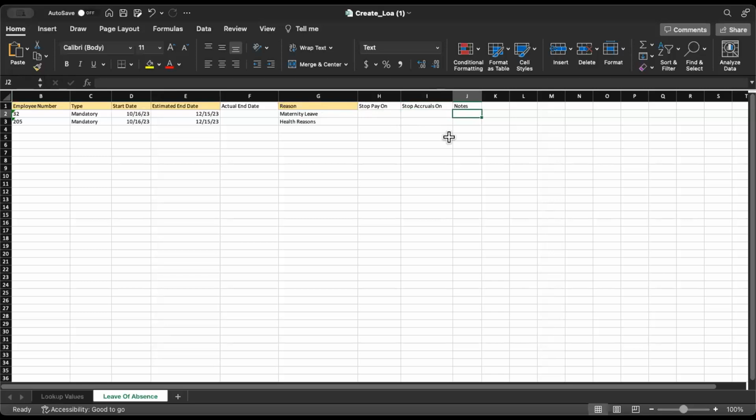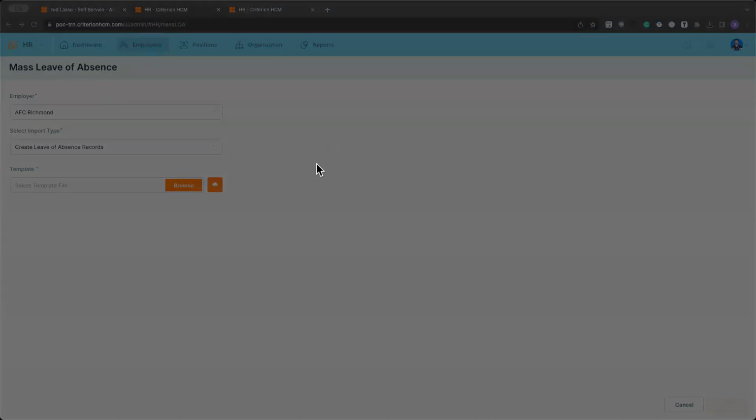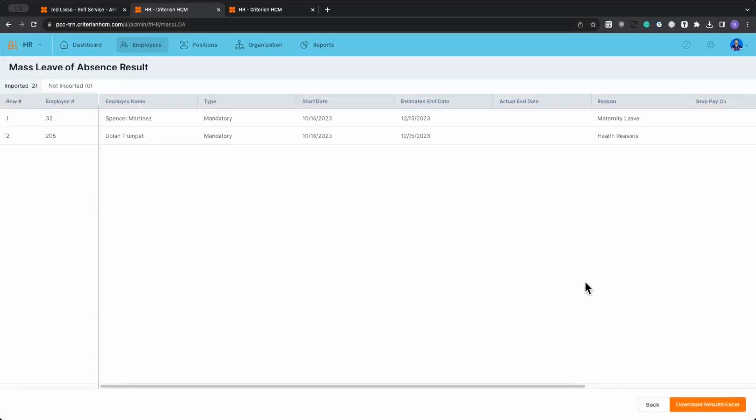And then if you needed to put some notes. So you'll see these are not required. I'm going to leave them blank because they're not required. And I will go ahead and save that. And I'm going to switch back and import this. All right, so now, of course, just like the other one, I'm going to browse this, and I'll go find that. It was in my downloads folder, and I'll go ahead and click on import.